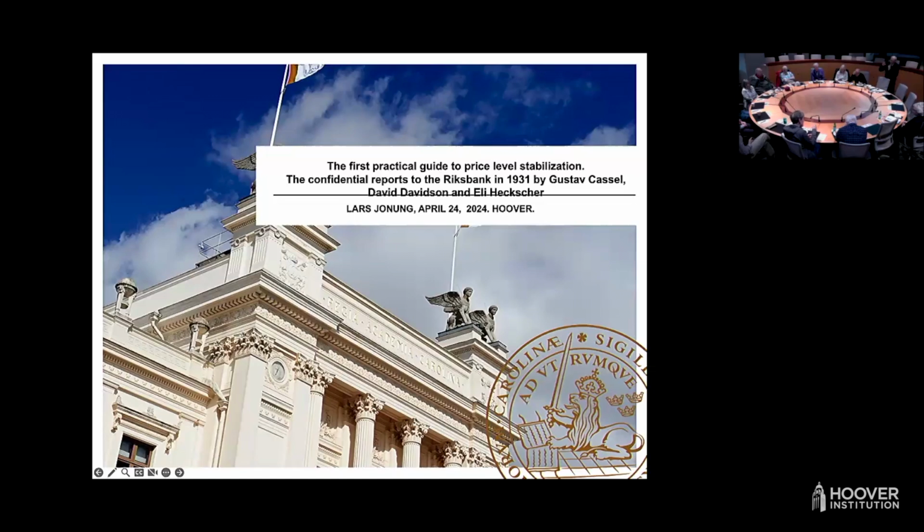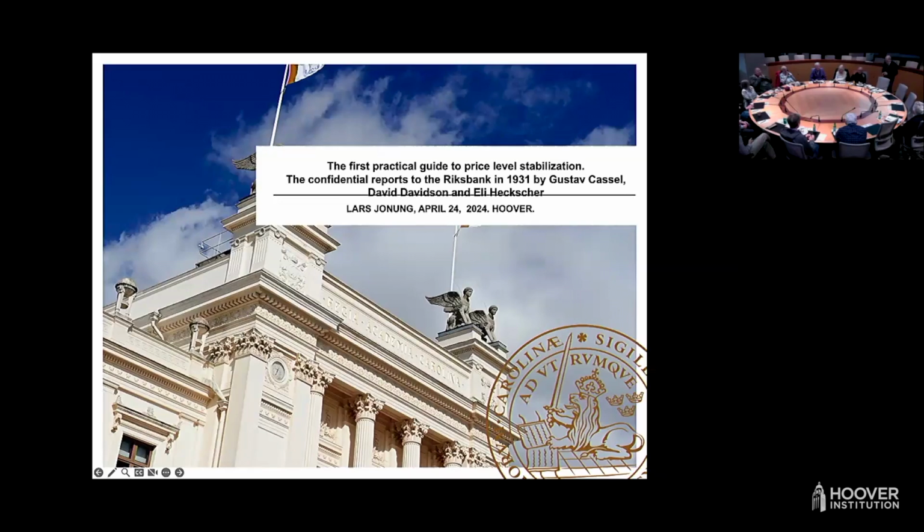As opposed to price level versus inflation rate targeting. The new thing was that the Riksbank was ordered to have a monetary rule aiming at price level stabilization. That was how it was specified in the government decision of September 27th. So they announced this is the rule that the Riksbank should follow, and then the Riksbank was ordered to follow this rule.